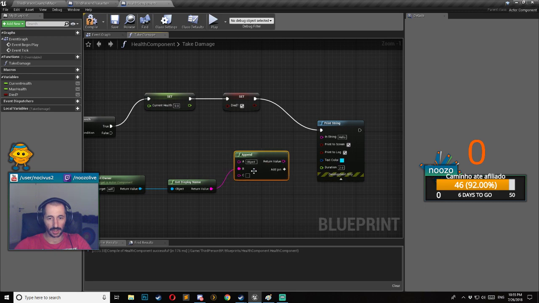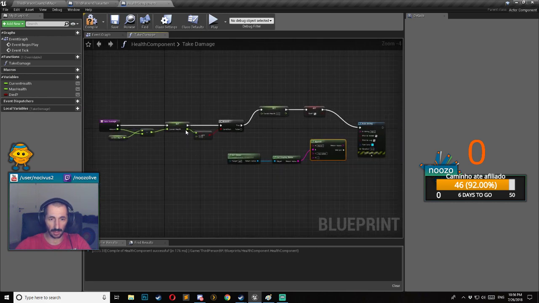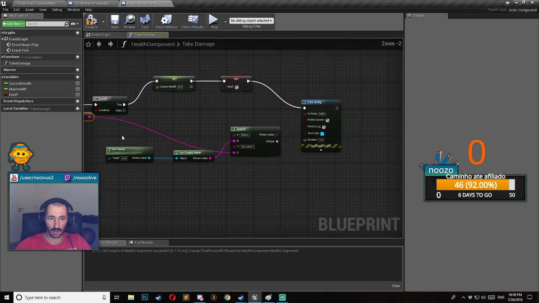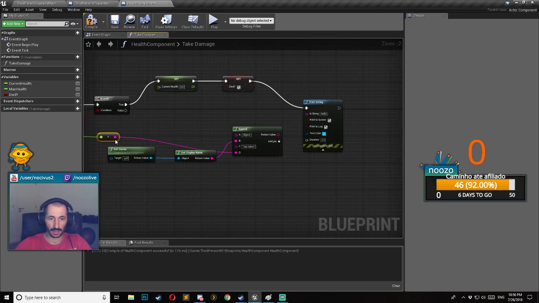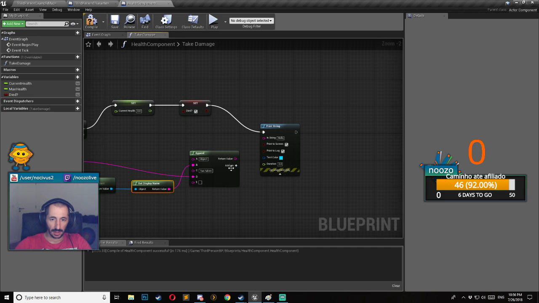So object X has taken that pin. Let's get the amount of damage from here and move this to make it a bit prettier. And has taken of damage new.